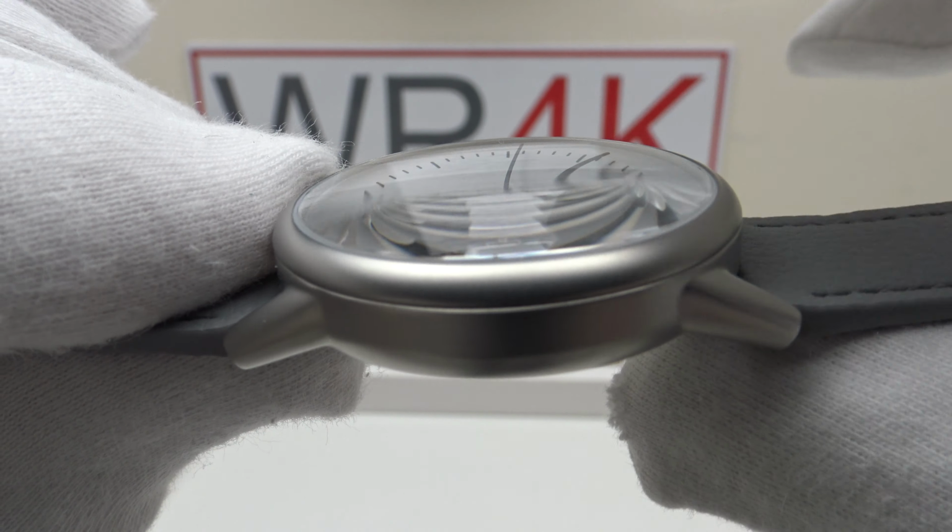I really regard 4 Hz and 28,800 to be the sweet spot. It's the perfect compromise, the perfect balance between power reserve and accuracy. So this has 42 hours, which is excellent, and it also runs at +5 seconds per day, which is within chronometer limits. So it's an accurate movement, it's reliable, the build quality is good, the quality control is good, and it's higher grade than the NH35A.